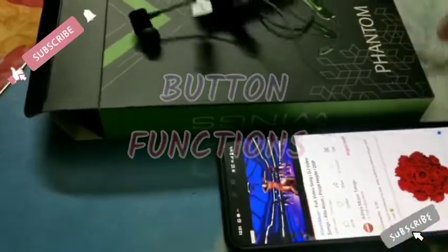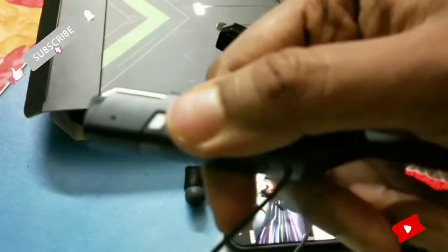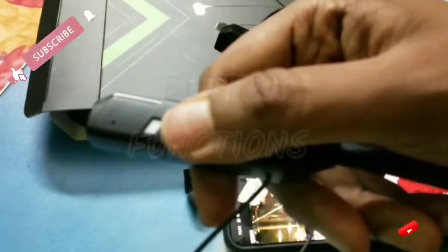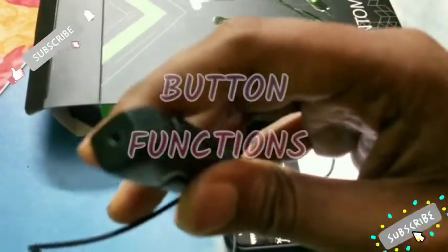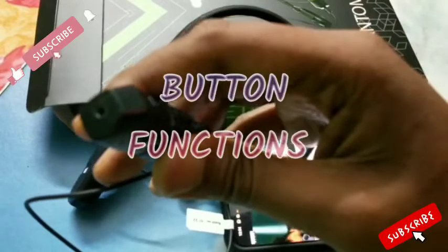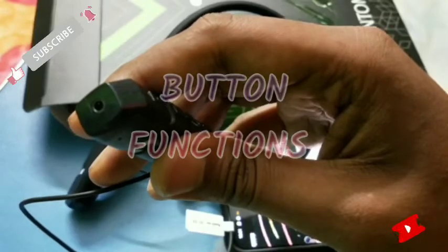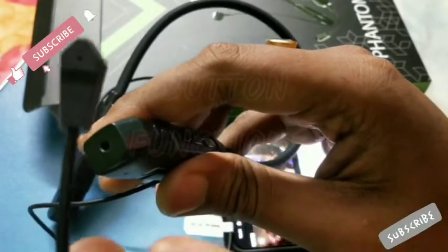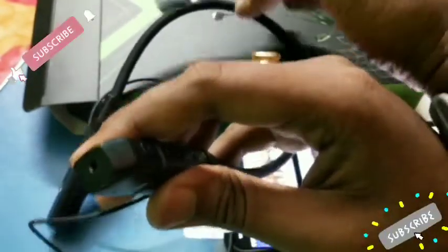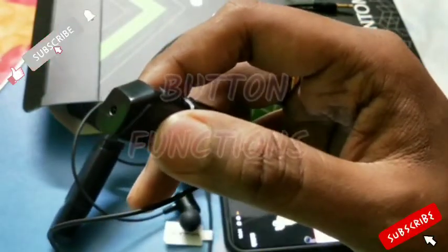Next, in this one, you can see over here there is a mic. I hope it is clear to you. There is a mic, and over here there is an additional part where you can attach. This is the additional part, and this is the mic. So if you do not want to use that additional mic, I am talking about this mic. So if you do not want to use this mic, then leave it aside. Then you can talk with this one. Then this part, you will be able to talk.